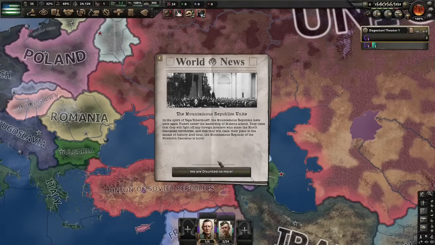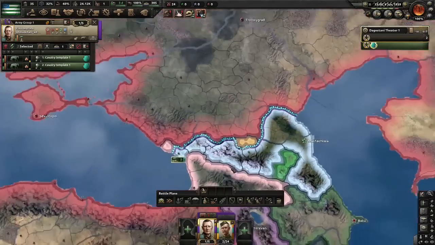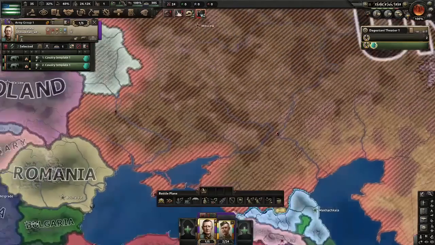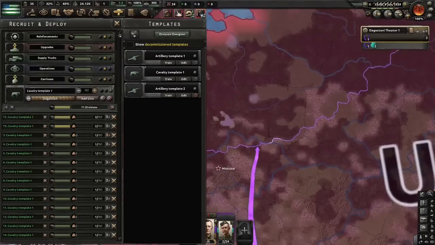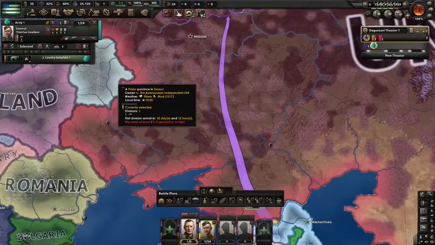Right, now let's take down the whole Soviet Union. We just need a load of divisions. This will probably take us a while, but we can do it. So, any future divisions will deploy, and we'll go. This is why potentially joining the Allies could be useful.